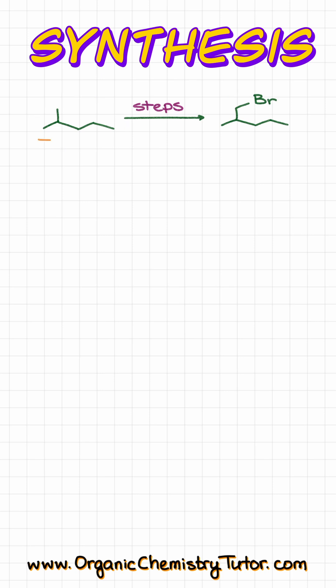Whenever you are starting with a simple alkane as your starting material, the very first step that you are always going to be looking at is going to be the radical halogenation reaction, which means that we are going to treat that molecule with Br2 and light, which is going to make the following product.